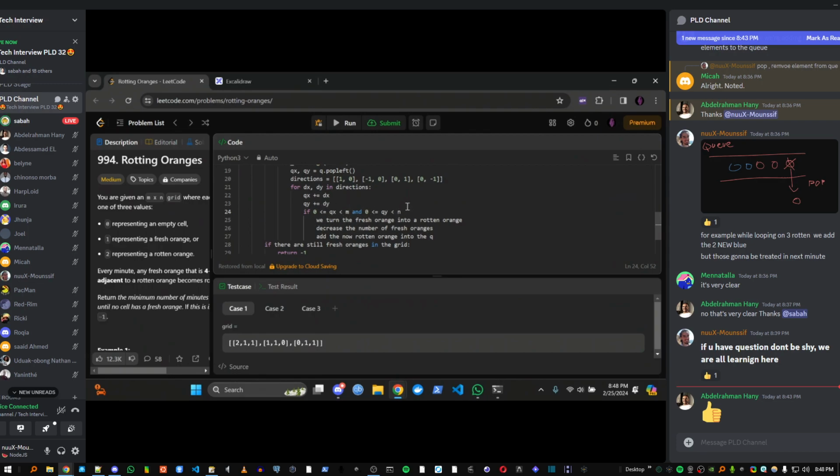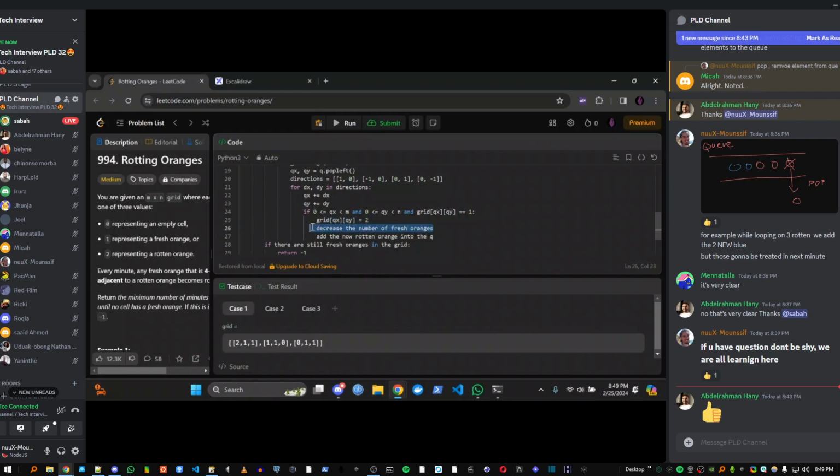We're going to check if grid[qx][qy] is a fresh orange, which means it's equal to 1. Now, 3 missing things we're going to do, and before grid. Oh, yeah. Right. So we're going to turn this fresh orange into a rotten one, so grid[qx][qy] is going to be equal to 2 now, right?